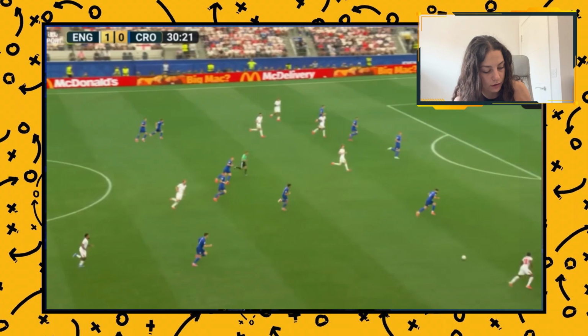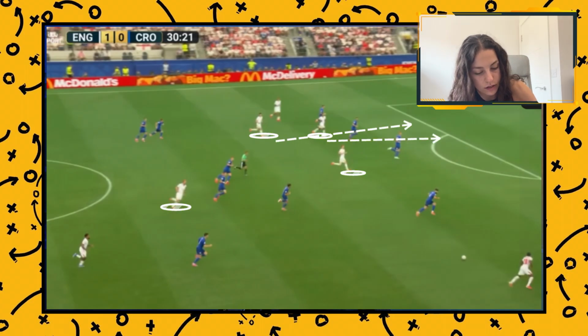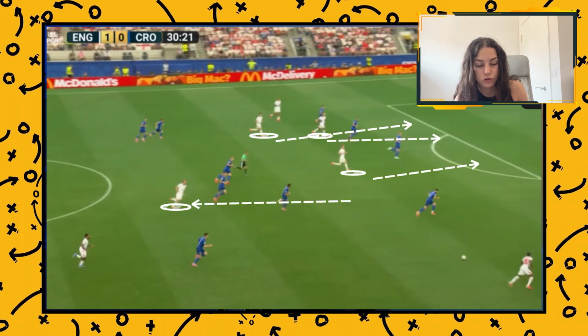So if we take a look at the Croatia game first, as you can see, Harry Kane's dropped, so Declan Rice and Jude Bellingham have made runs beyond, even Elliot Anderson here, all making the runs beyond in order to ensure there's still bodies in the box when Noni Madueke plays across him. Harry Kane's dropped, and he almost wants to become that playmaker, which is fine. Everyone knows that's what he does. And what was really impressive was to see players actually going beyond him, so there still were attacking options.